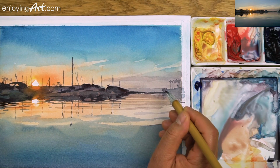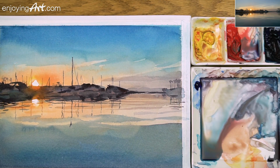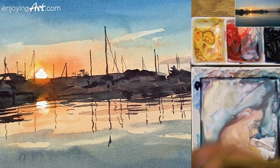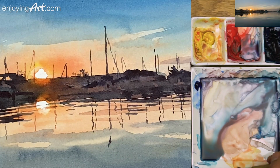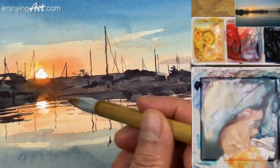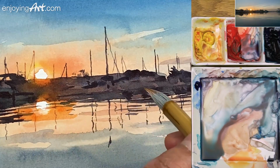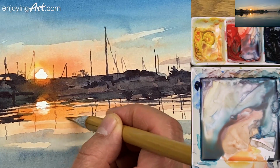Okay. Careful in this stage, you don't want to get overwhelmed with too many details. You want to control how much detail you add to the painting. And the light side and the shadow side, I want to separate that. Maybe in the reflection, I'm going to add a little bit more orange color. I want it a little bit brighter, so just a little more yellow and red. No blue in it, just a little bit of color. Now I'm going to add it at the side over here, a little bit over here, like that. Just a little orange color shape.